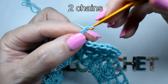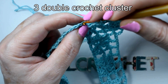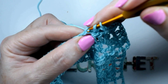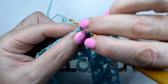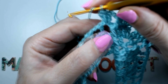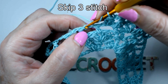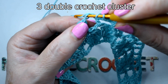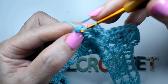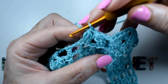Two chains. In the next stitch, 3 double crochet cluster. Skip 3 stitches. 3 double crochet cluster. Two chains.